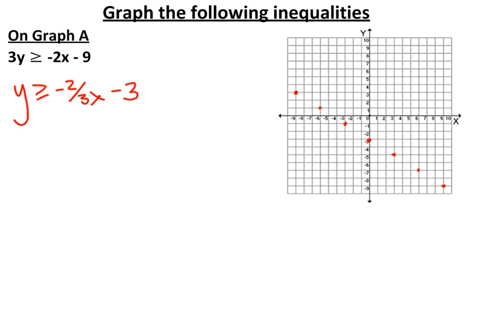Now, what I need to do is look at my inequality. Well, this would have been a closed circle if I graphed, which means it's going to be a solid line, because we can actually equal the values on this line. Okay? We don't just have to be greater than them, we can also equal them.